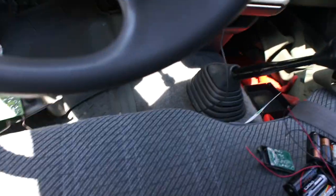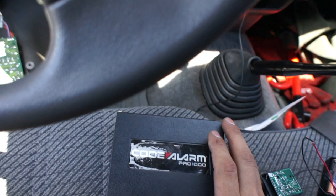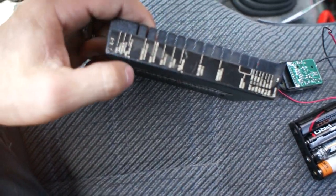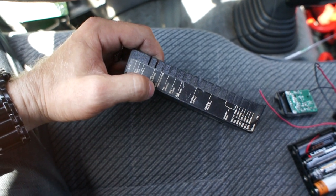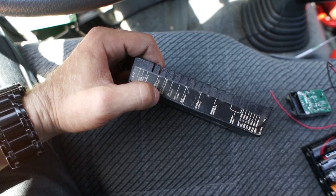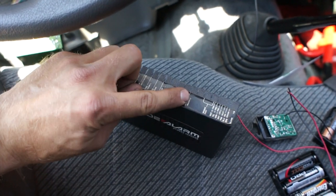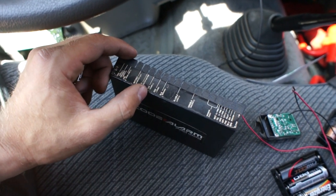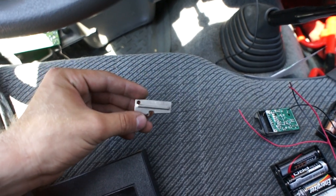The car alarm — and there are pieces of it all over — is made by Code Alarm. The first thing I did was open the door and the alarm went off, so I went under the hood and disconnected the battery. Then I looked at the side of the alarm and it says: white-red starter key and white starter motor. My wild-ass guess was if you connect the starter key wire with the starter motor wire, the thing will start. So first I ripped the power connections off of the alarm, then looked for something to connect those two wires. On my keychain I had this old military can opener called a P-38.